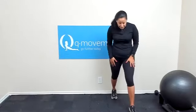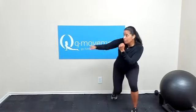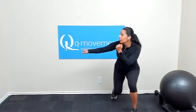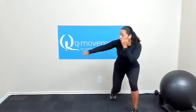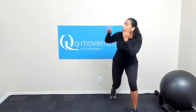Split stance. Left foot in front again. We're still going to be turning the upper body to the right. This time we're doing two jabs. One, two down. Okay. So distinguish up and down. It doesn't have to be all the way down, but we're lowering and lifting. Here we go. One, two, one, two. Good. There you go, Marianne. Lower and lift. Five, four, three, two, one.